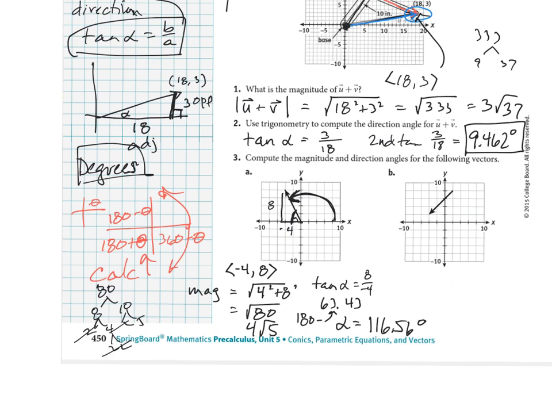Now, part B obviously looks very, very strange. Really hard to deal with, so let's move it. Remember, we can slide these vectors around. I would not suggest turning them, but you can certainly slide them left, right, up, down. So we can move this so that it has its tail at 0, 0. If we count the squares from its tail, it goes down 1, 2, 3, and over 3. I'm just counting the squares. So it goes down 3 squares and over 3 squares.